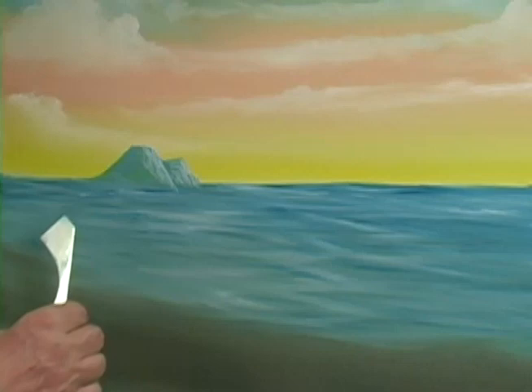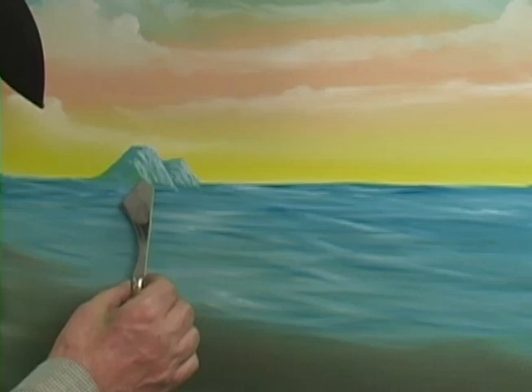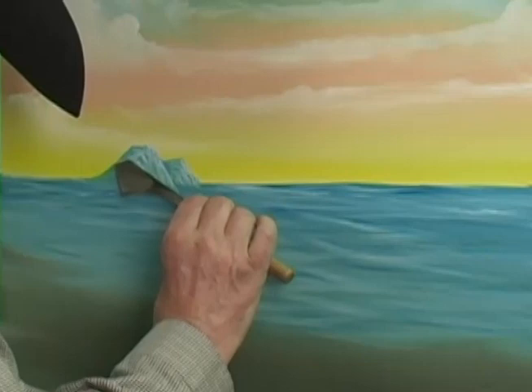The first rule of paint is you must have paint in order to paint. I'm really liking these far distant hills. Remember that: lighten the base value and then one value from it is the highlight. Now I want to bring another one over here just for interest, but I'm only going to put it a little bit closer. So to do that, I'll use the same color.